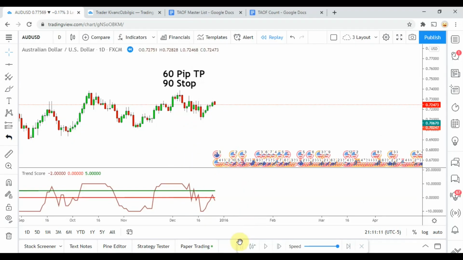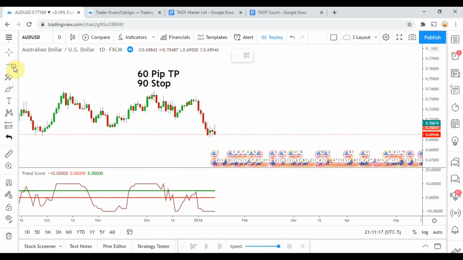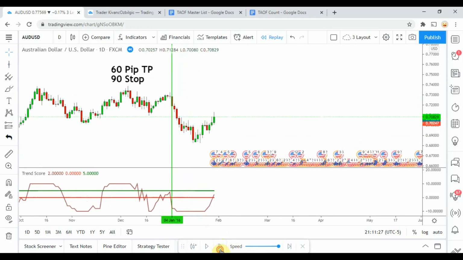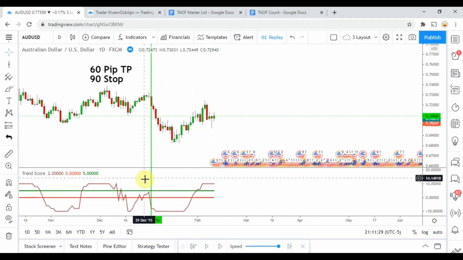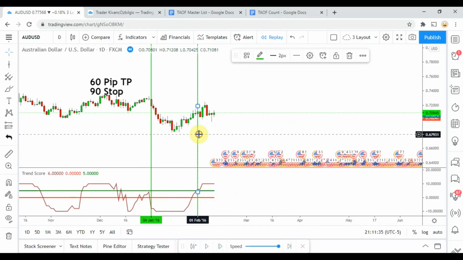Okay, so let's get on with the testing process here. Like I said, pretty simple. We're looking for a cross above or a breakdown below. Looks like the first cross takes place right about there. That one worked out really well for us. You can see that it continued down rather significantly after giving us the entry signal.